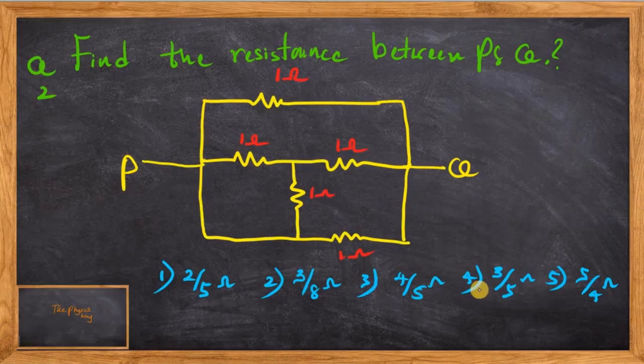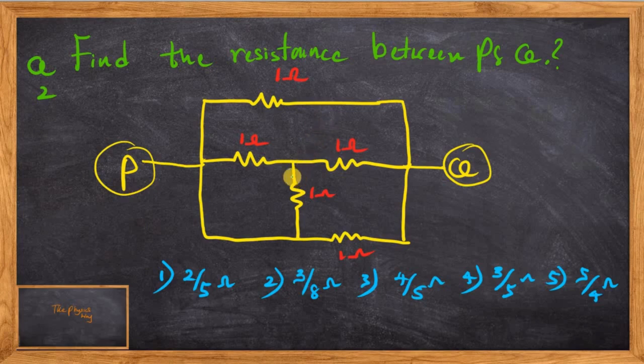Students, we are in our second question now. Here they are asking us to find the resistance between P and Q, this P and Q. Actually, this is not basically a Wheatstone Bridge question, but it's quite similar to the question. It looks like a Wheatstone Bridge question. You might think of it like that. That's why I picked this question for you.